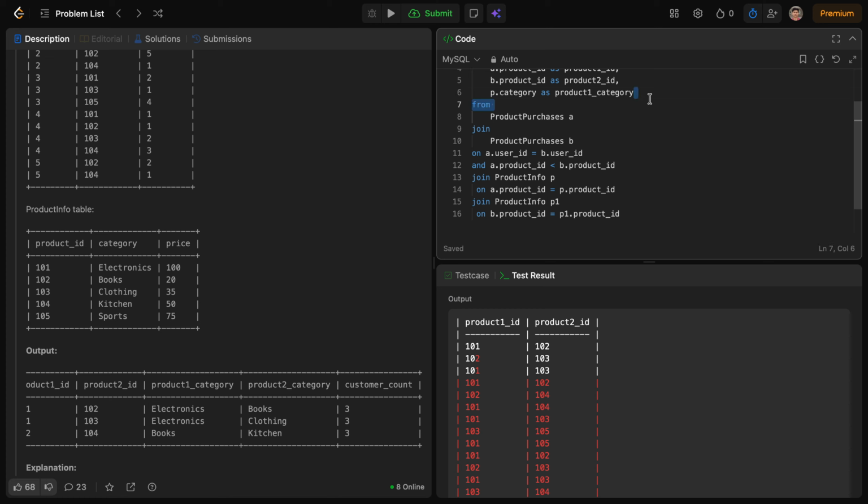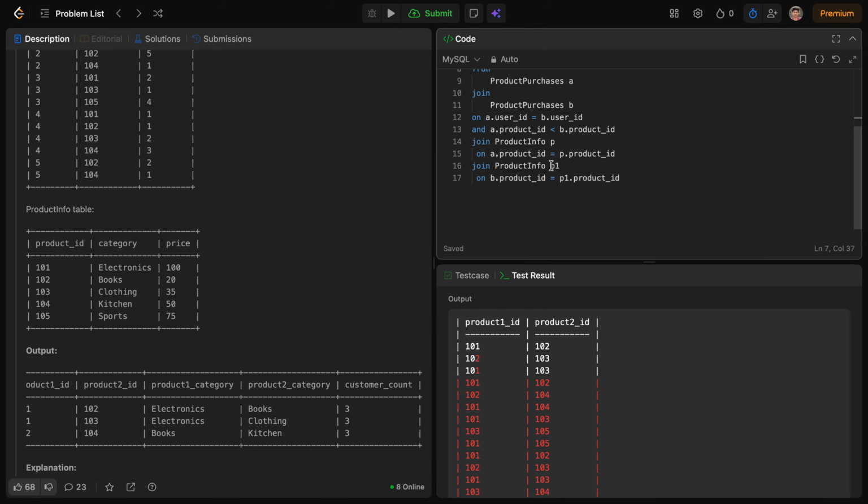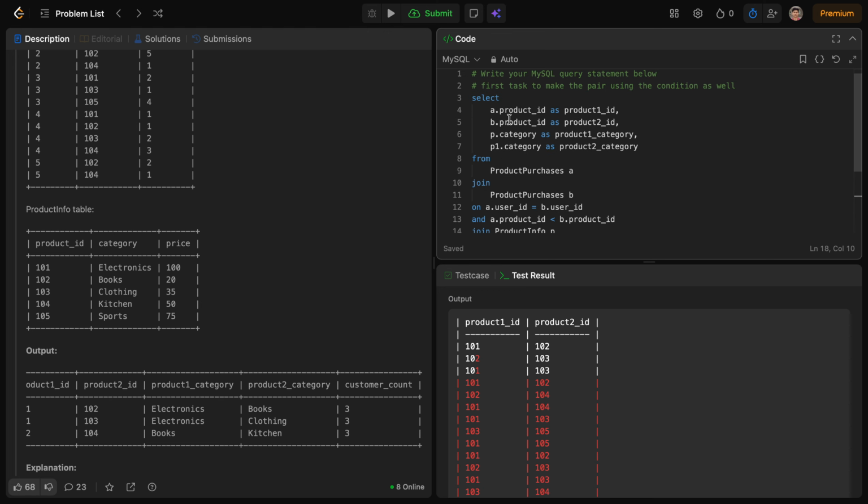And now we use p1 dot category as the product 2 category. Okay, understood. Now we have to group by the whole thing, if you see.